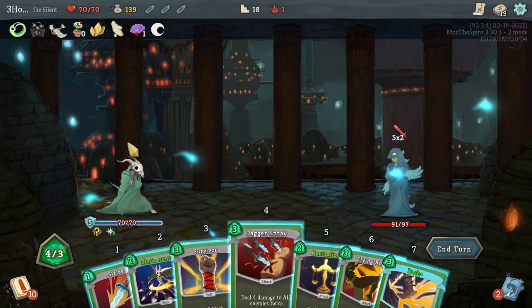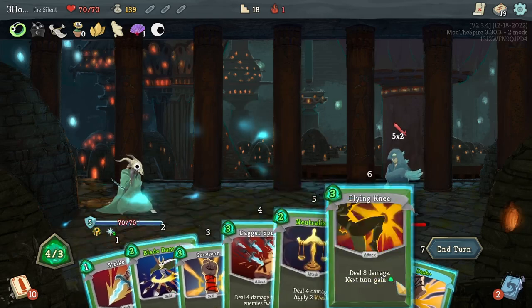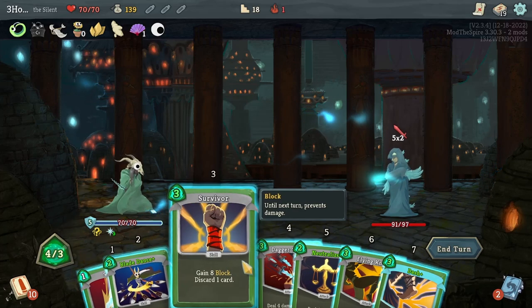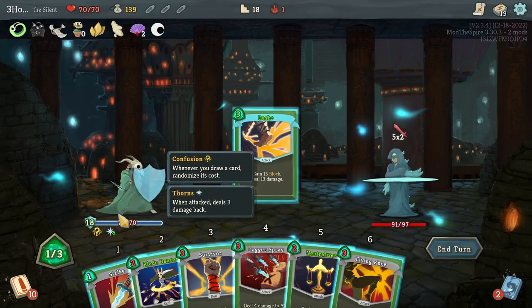Gonna get 4 and 16, that's 20 damage, or we could play Dash and Strike, which is gonna be 19 damage, but it's gonna mitigate 5 coming to us. Let's do that.